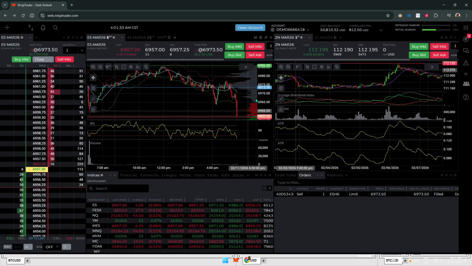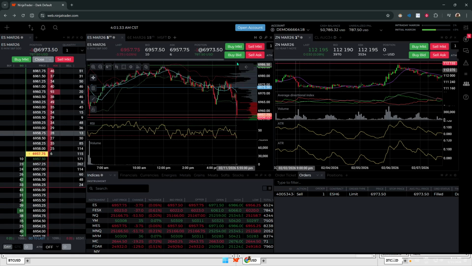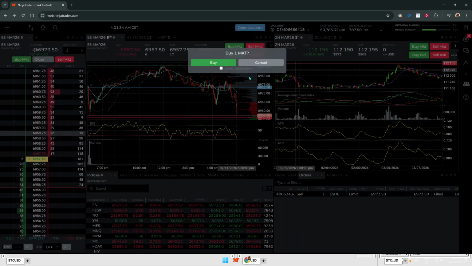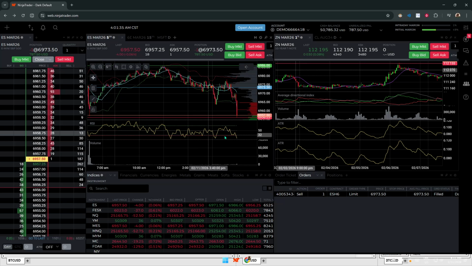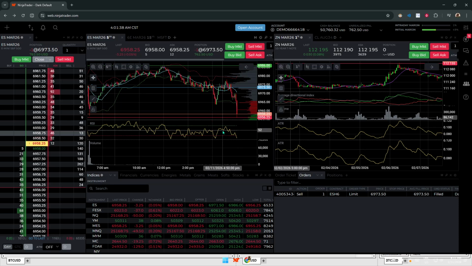To recap the flow you followed, head to ninjatrader.com, click Open Account at the top right, and choose to sign up with an email or with a connected account like Google or Apple. If something doesn't look right or a button isn't visible, try refreshing the page, using a different browser, or temporarily disabling strict content blockers. That's all.